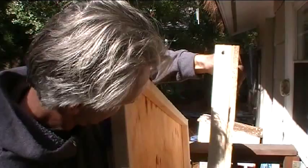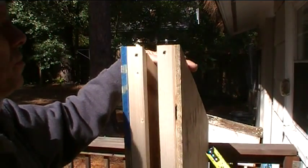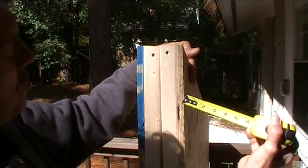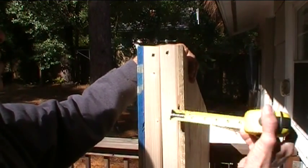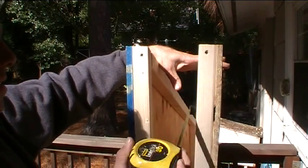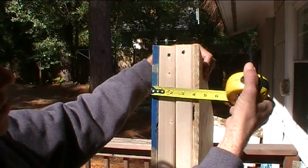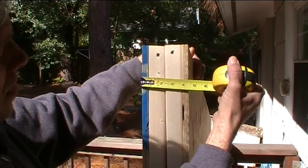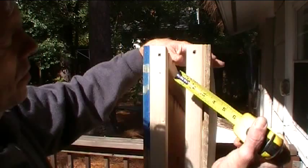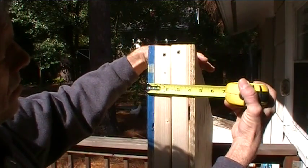Here are the two sides built, but now we need to put the thing together into the shape of a house. Here's a construction tip — this essentially is a house I'm building, so this applies to framing and building a house too. When you're putting the sheathing on, you always have to factor in the thickness of the sheathing already in place. I've got a four-foot-wide piece to put on here, and I need to figure out the dimension for the 2x2 that goes between the two sides. I measure both sides combined — that's 4¼ inches — so I take 48 inches and deduct 4¼ inches, which comes out to 43¾ inches. When I put it in, the overall dimension should end up at 48 inches.